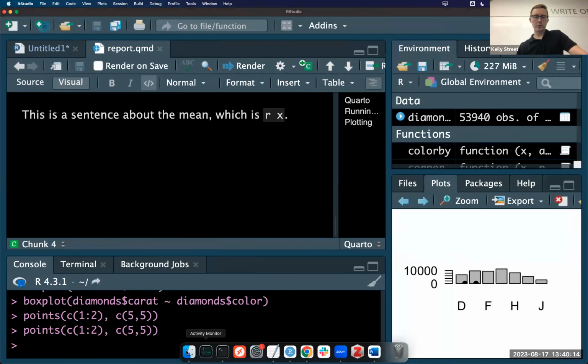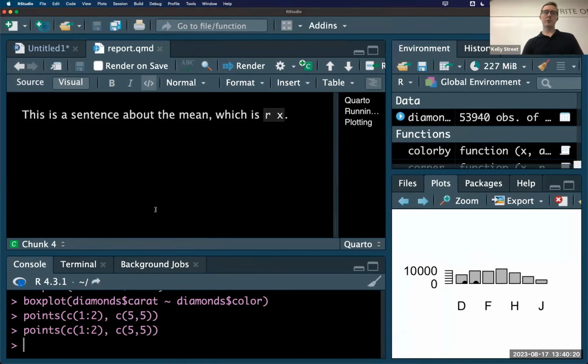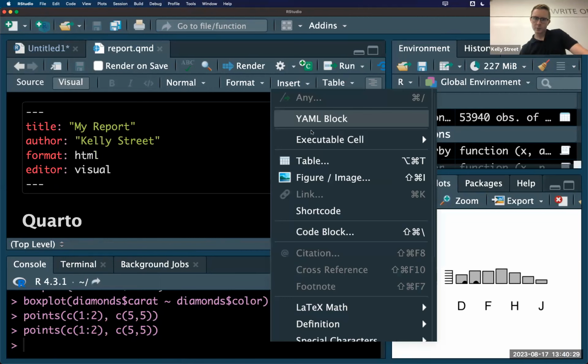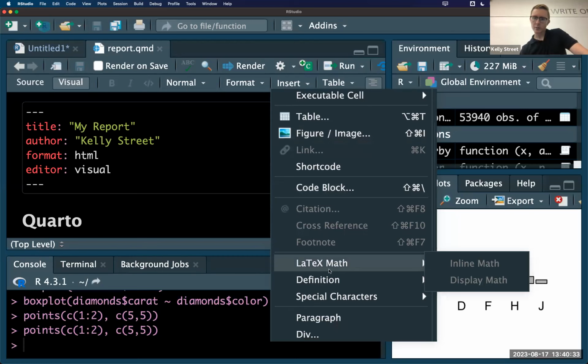Okay, any questions? That's pretty much everything I wanted to cover about Quarto documents. In fact, you could probably insert. Oh yeah, LaTeX math.